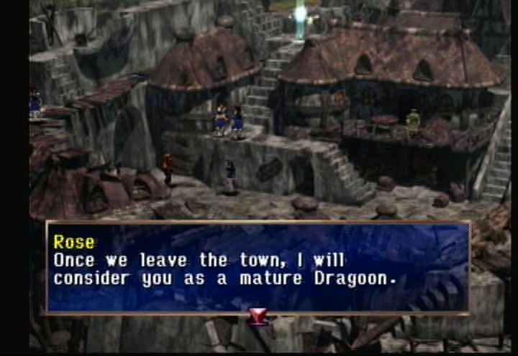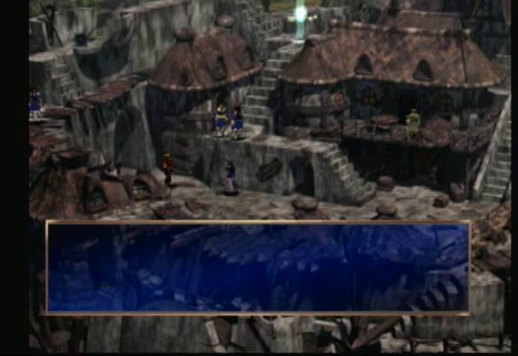Once we leave the town, I will consider you as a mature Dragoon. I won't teach you how to fight anymore. I'll be alright. Okay.